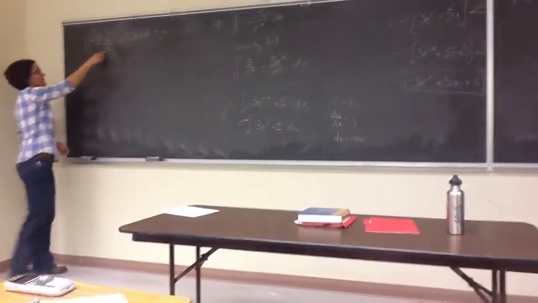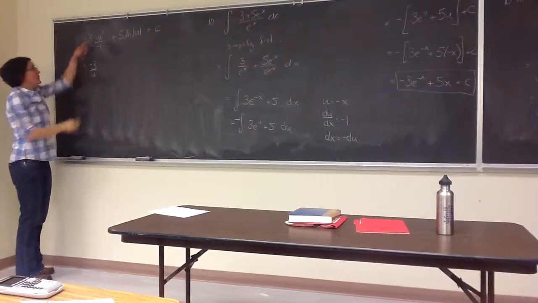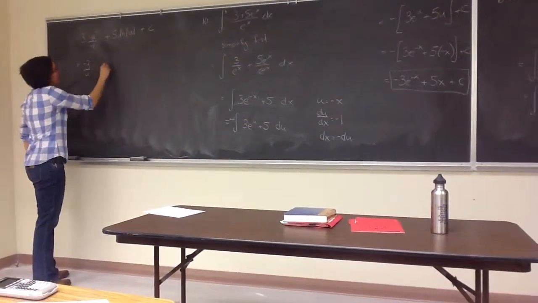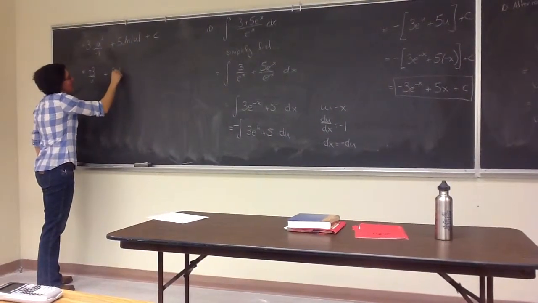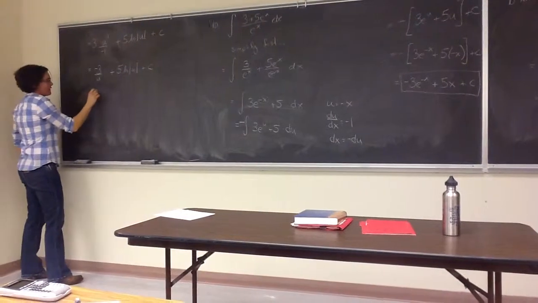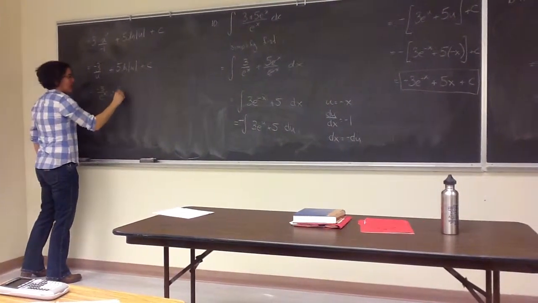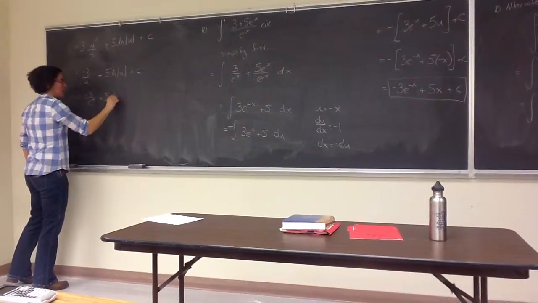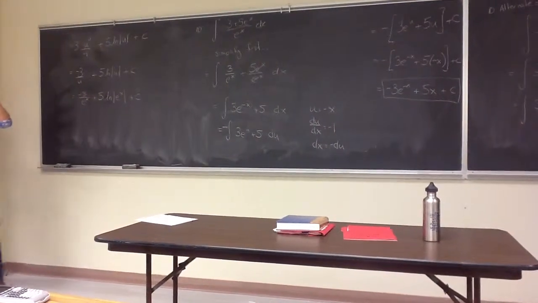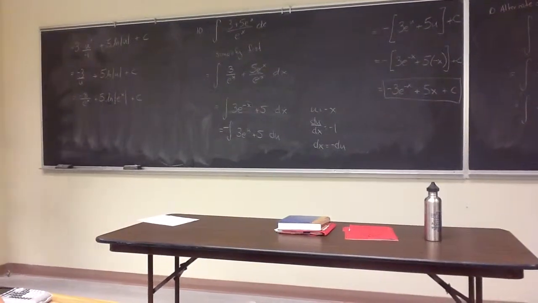All right, so let's keep going with this. This negative 1, I can write this as negative 3 over u. The u to the minus 1 can go in the denominator. Plus, I've got 5 times the natural log of the absolute value of u plus c, and let's replace everything. We have negative 3 over e to the x plus 5 times the natural log of e to the x, and then a plus c. Okay, so this is a valid final answer.